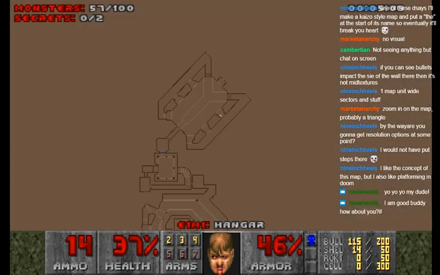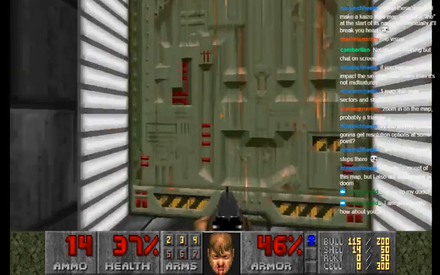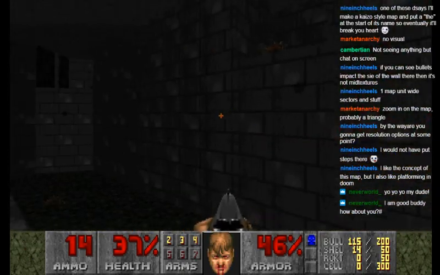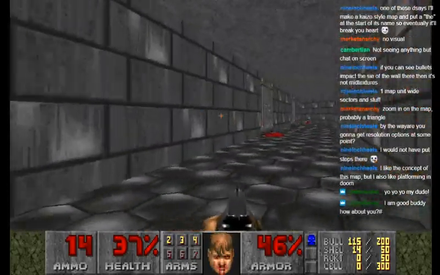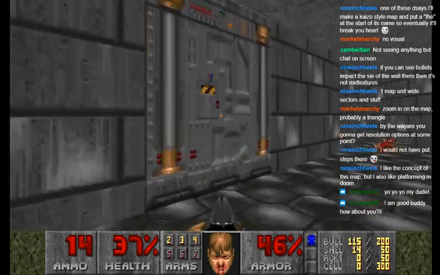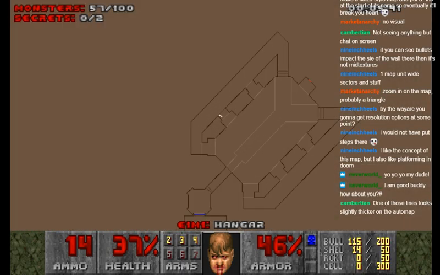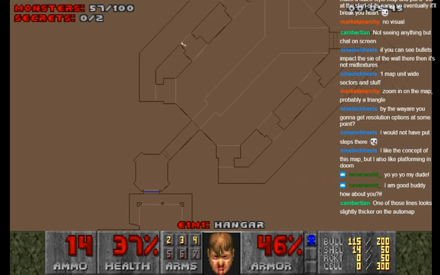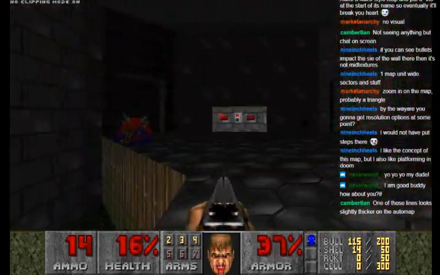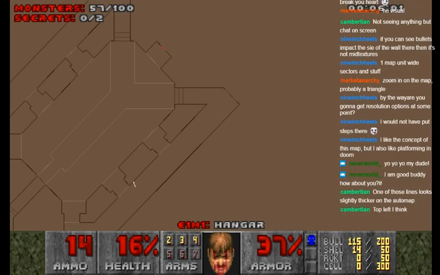Oh, no, don't. Oops, I meant to turn off volume, but let's see, is there anything going on? Yeah, the pegging on that door is not the best. That one doesn't have it either. Let's see, up here maybe? Might be up here. One of those lines looks slightly thicker on the auto map. Which one? Wait a minute. There's something over there in the middle. Ah, fuck. Over here. Top left.